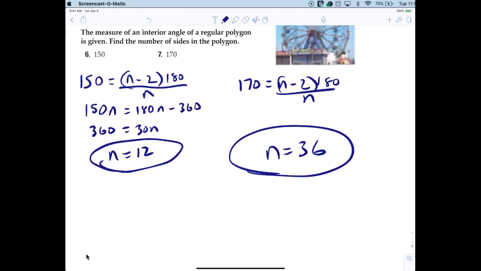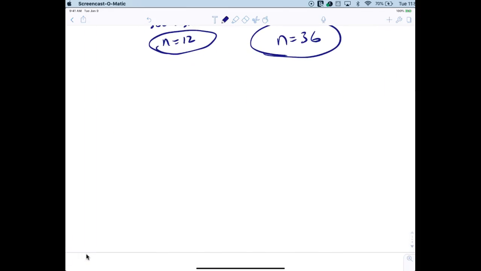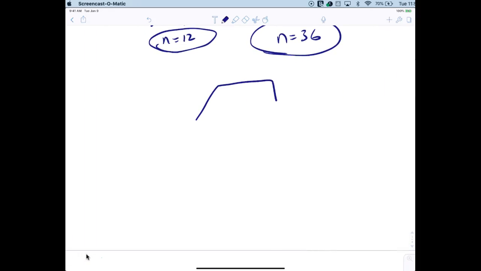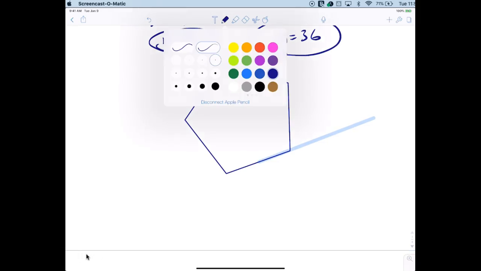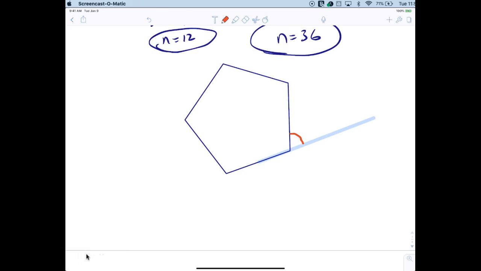So now I'm going to draw another. There's my regular pentagon. Is everybody with me on this? Now I'm going to draw. So this over here now is considered the what? And this is considered the what? What's true about the interior and exterior? Equal 180. Yeah, that's a 180. Does everybody agree with that?